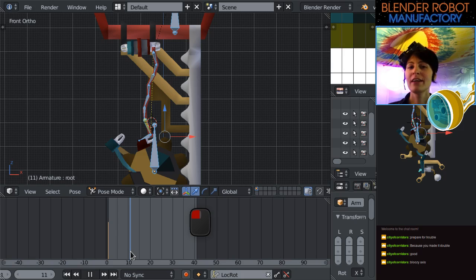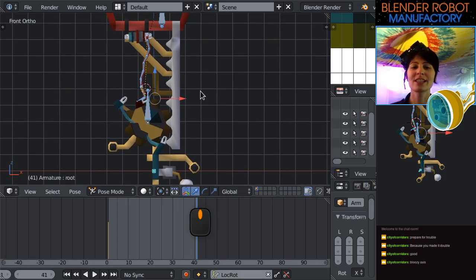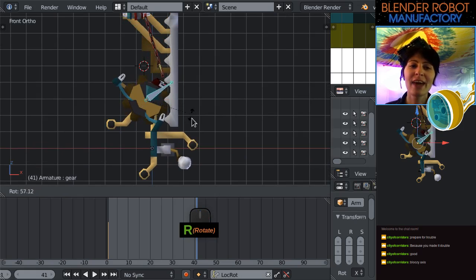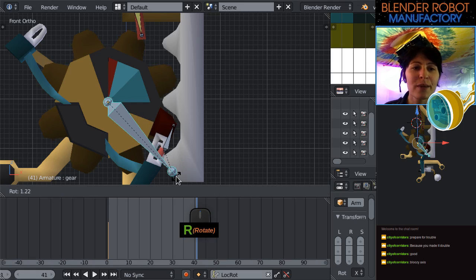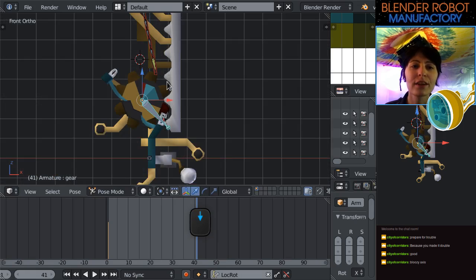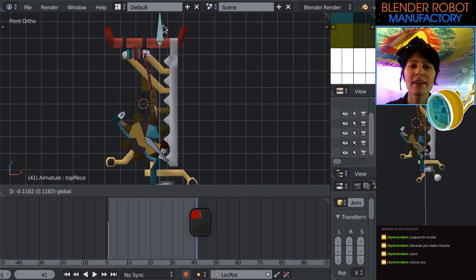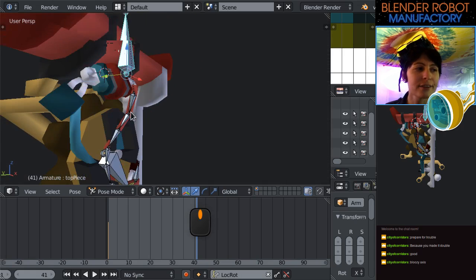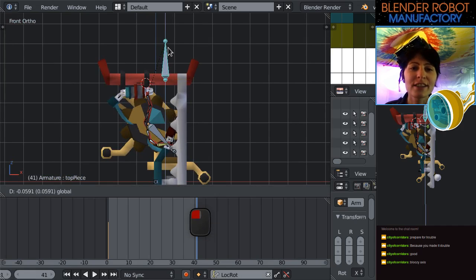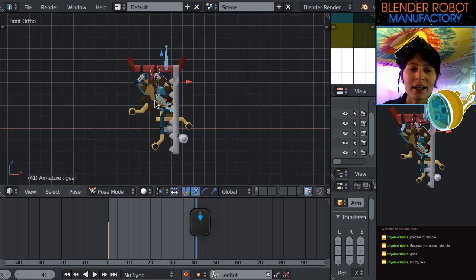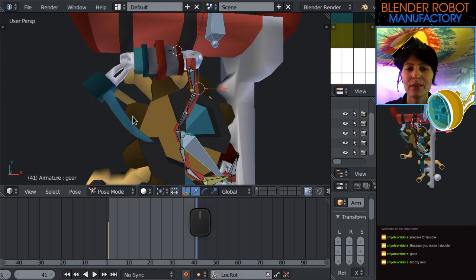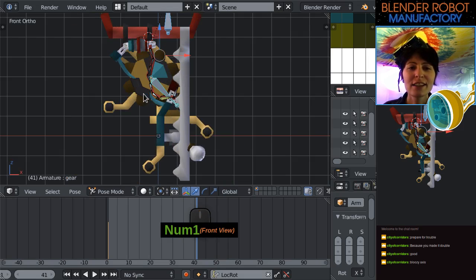So now those are inserted, and I think I'll just go right to the end of the animation. And I'll just move all of these things to the state I want them to be when the animation's finished. So this is going to be right here when the animation's finished. And this is going to move down when the animation is finished. Let's see. And yeah, that won't interfere with the battery. So just get that nice and lined up. And let me think if there's anything else that I really want to change for this. Yeah, I think that's about it. So I'm going to just insert location rotation there.